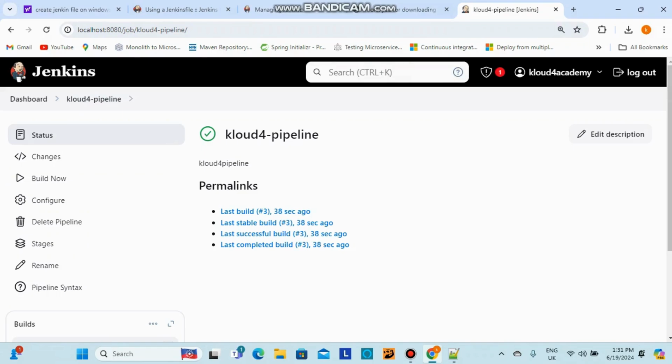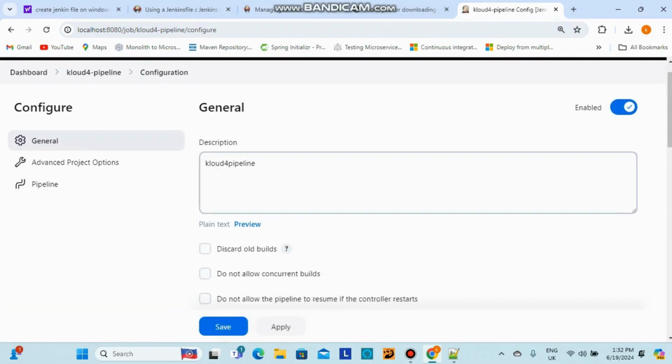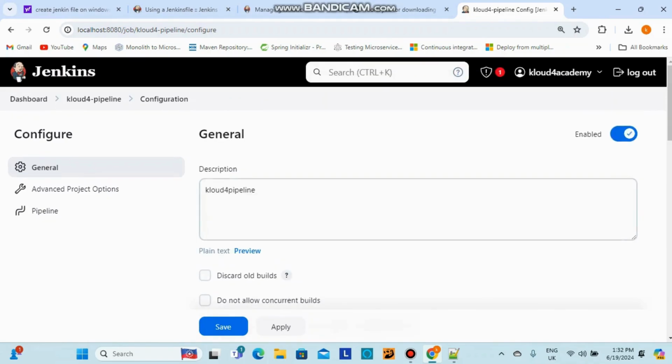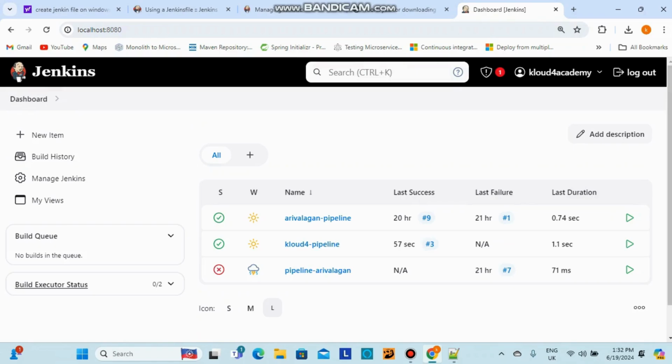And we can use Blue Ocean. Blue Ocean is another build plugin. We can create a pipeline with it instead of configuring this way. You can go directly to the console UI and create the build in a visualized way, and the Jenkinsfile will be created automatically. So that's the Blue Ocean plugin. You can use that.